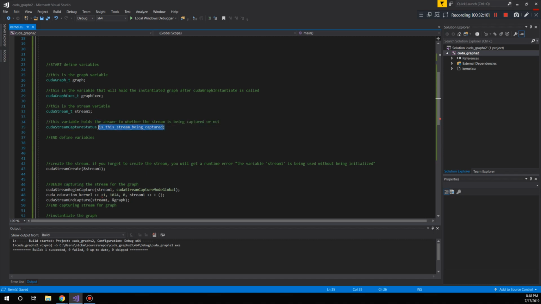So it's supposed to help us know whether it's being captured or not.